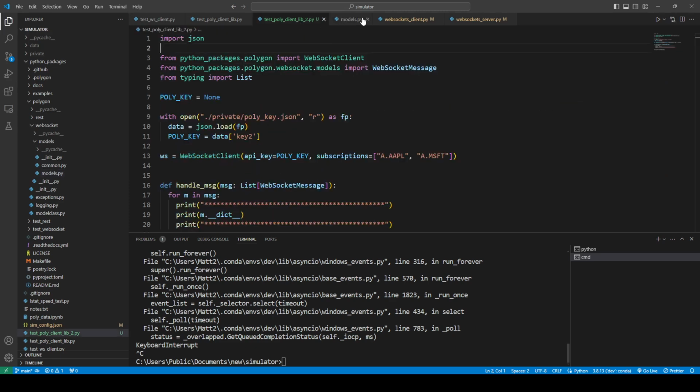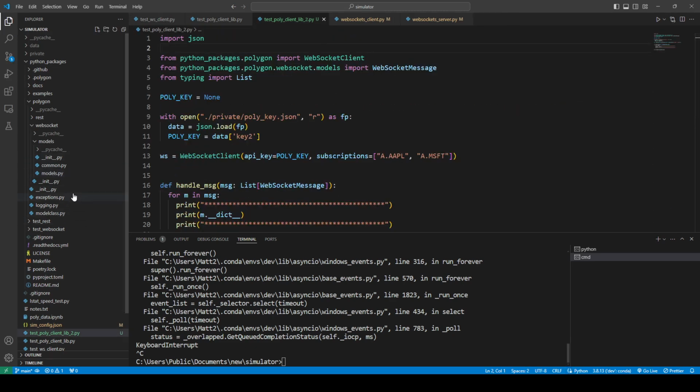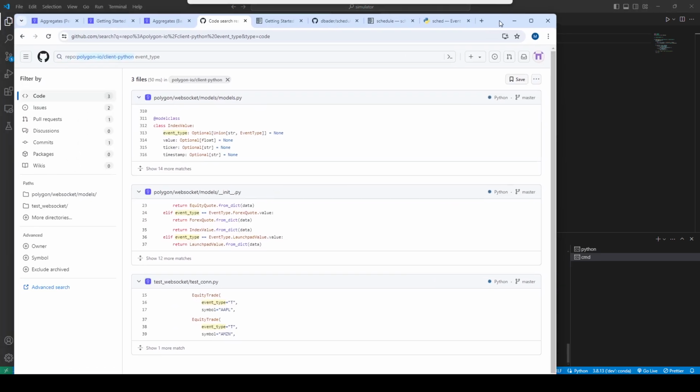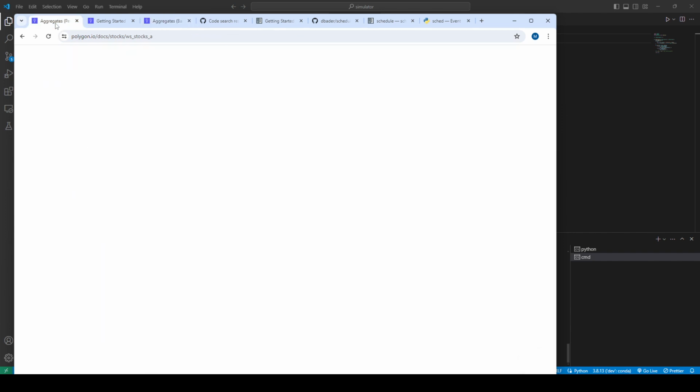All that. Okay. Now, if I go to model class, where did I find that? It was here, not here, here.